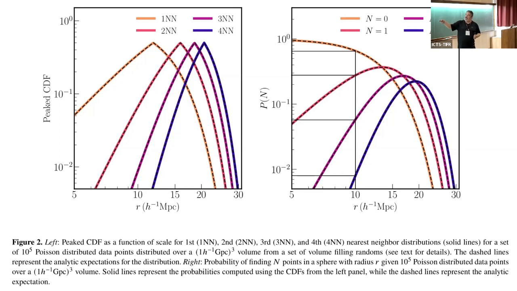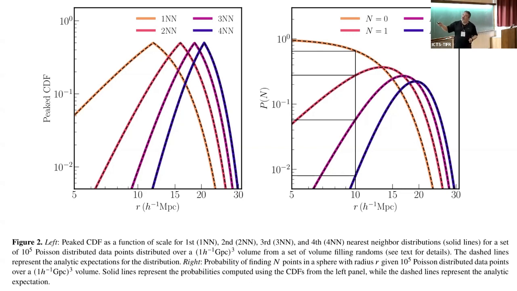So now let's plot a few more of those peaked CDFs. What I haven't highlighted yet is that we can do this for all the Ks: the first nearest neighbor, second, third, fourth, 100th, 10,000th nearest neighbor. So I can make a huge number of these long lists of numbers. In fact, we store them as linearly interpolated functions, so we can compress them back down. Now you have 1,000 smooth functions that you can do easy operations on. Because it's an interpolated function, you can ask for the value at any given point, and you don't work with binned values. It's a joy to work with because you work with functions and not with short lists of numbers.